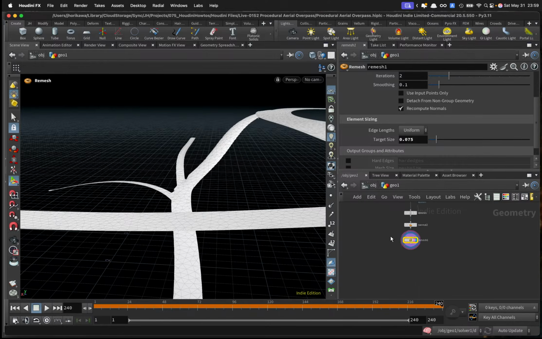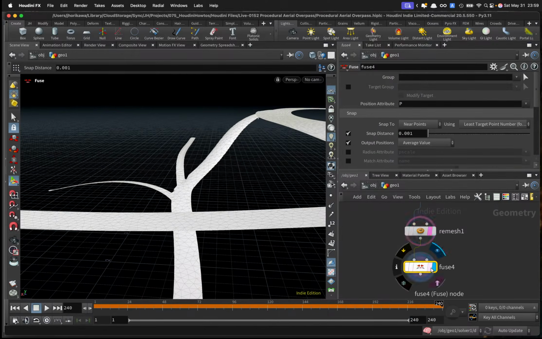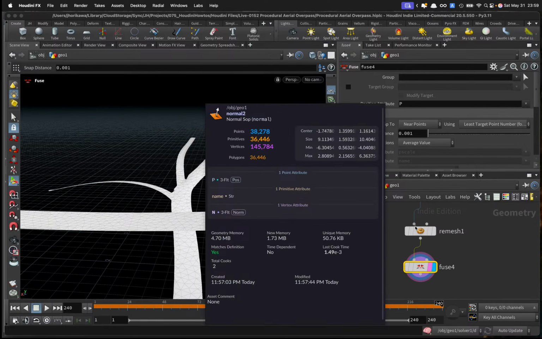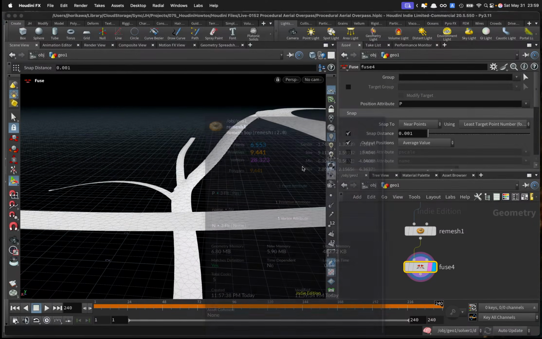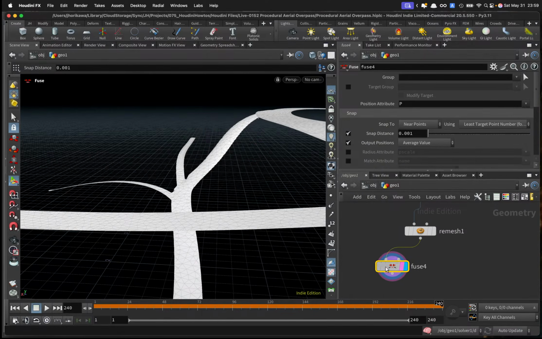Okay, so to do that, first of all, I'm going to make sure nothing is wrong: just remove all the unnecessary points by using fuse.